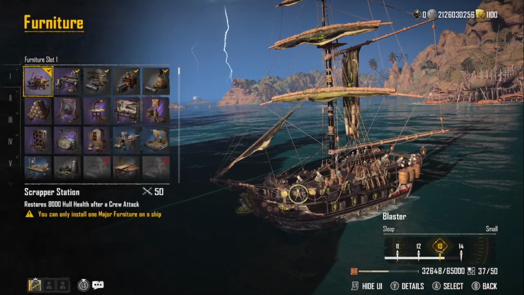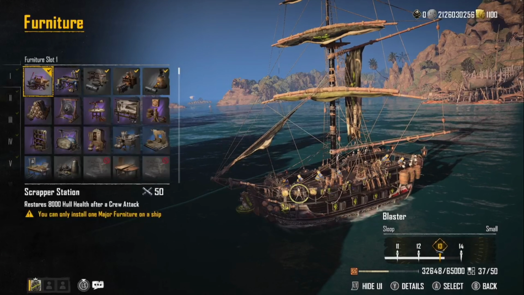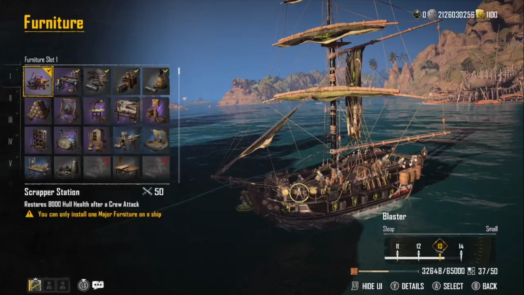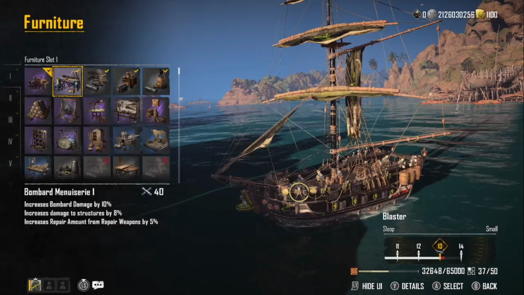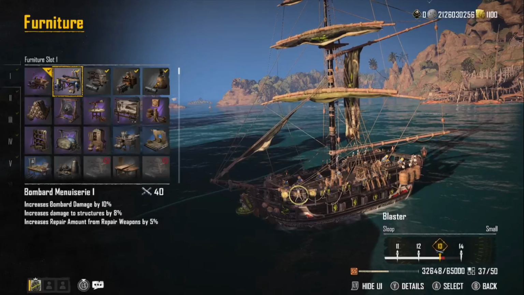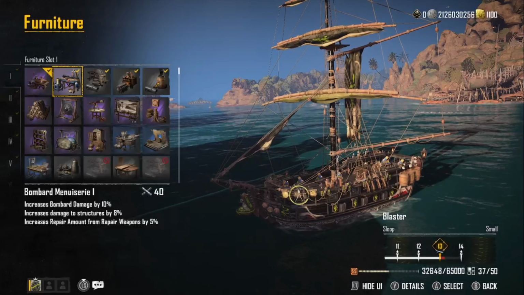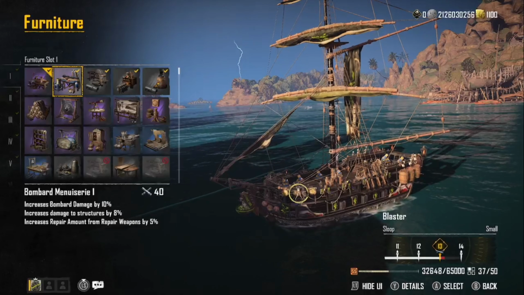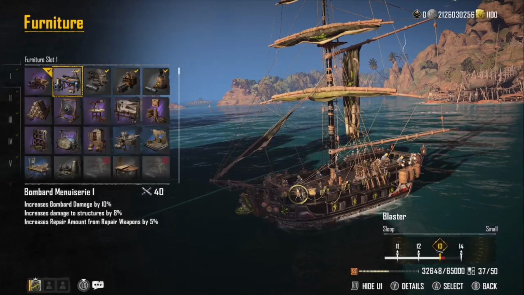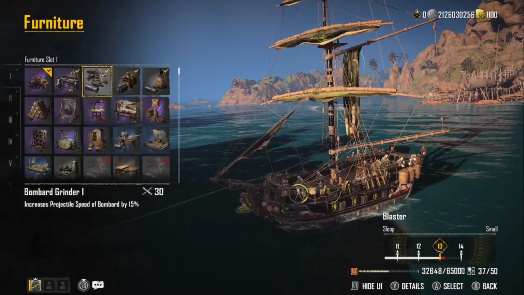Then of course furniture is what everybody wants to know. So Scrapper Station, restoring 8,000 whole health after a crew attack. Definitely recommend having that on a ship. The Bombard Minosaur increases bombard damage by 10%, increases damage to structures by 8%, increases repair amount from repair weapons by 5. Now I'm not using repair weapons, but we are using bombards all the way around this bad boy.